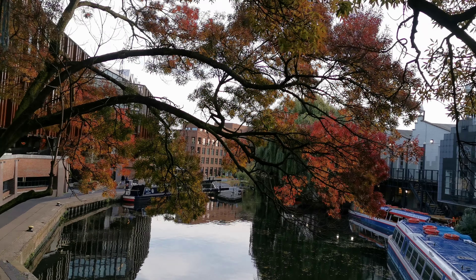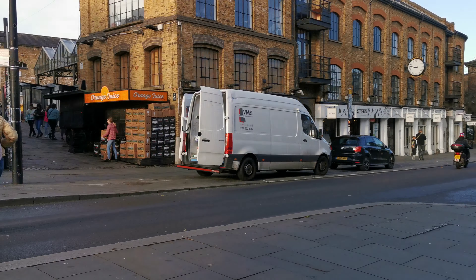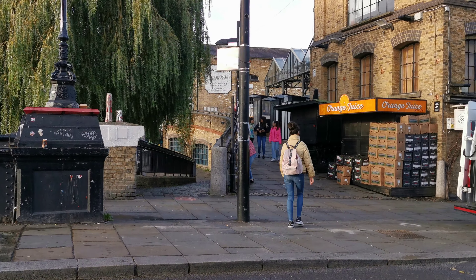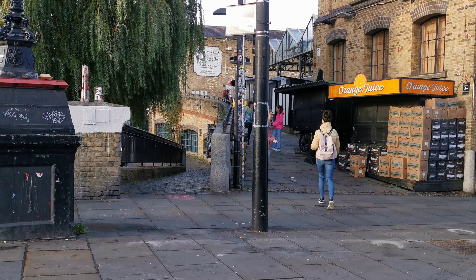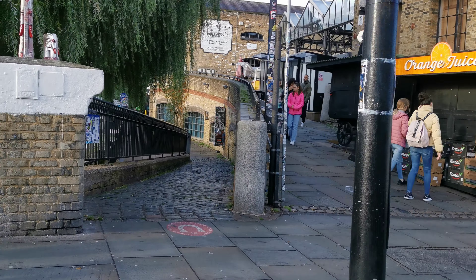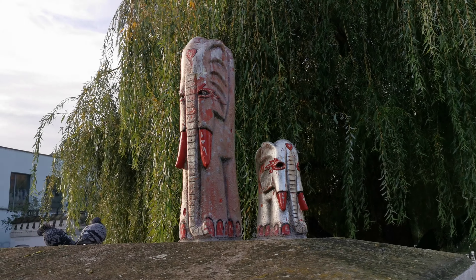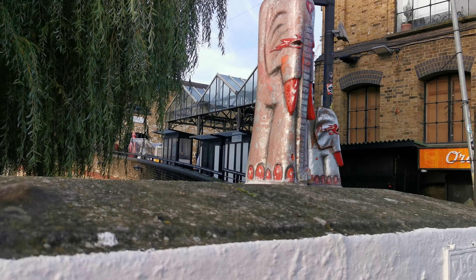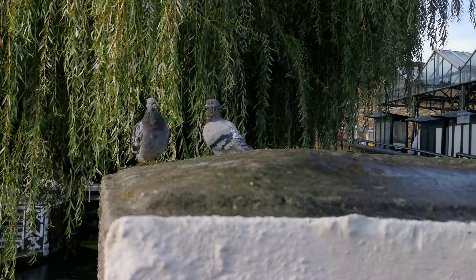We did see some of it because we went down along there, but this will be from a slightly different angle. Another way into the Camden Market there — I went a different way around. Let's have a look. Some elephants or somethings — don't know what they are. Elephants of some sort, or just strange creatures. Who knows?